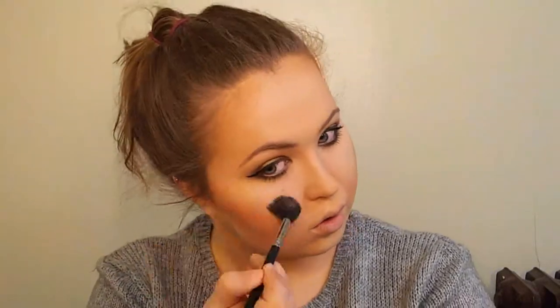To highlight the face, I'm going to be going into my Becca Champagne Glow palette by Jaclyn Hill. This was a limited edition palette during the holidays, but I'm proud to say Champagne Pop and Pearl are both permanent colors now, so you can pick them up individually, and I'm just adding that to the high points of my cheekbones just to make it really pop.